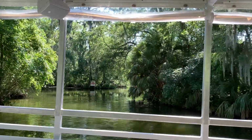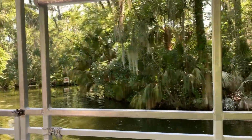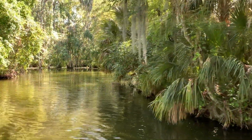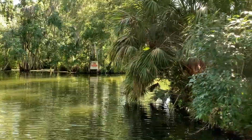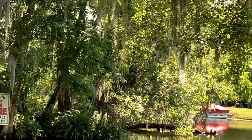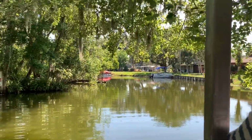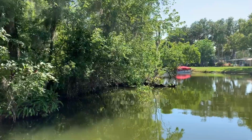You look straight ahead, you see that turtle sitting on the log right there. One more time? So we got a little extra time. There's going to be a big log sticking out of the water, and I did see a yellow slider turtle on top of the log. See him over there? The big log on the left. There's a big turtle on the log. The other day there were 2 or 3. Yeah, he's on there. He's got a baby with him.